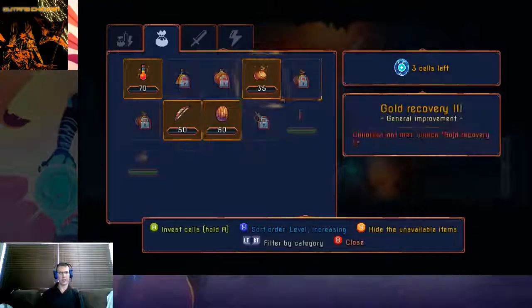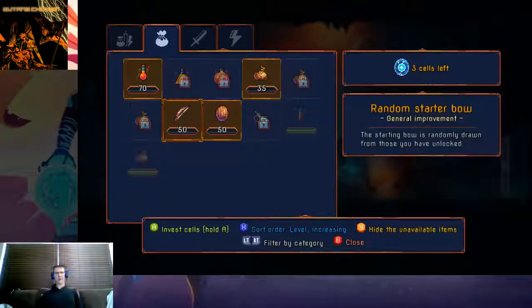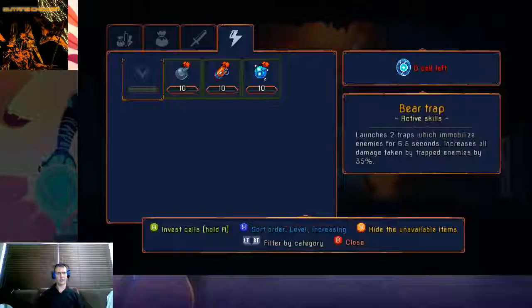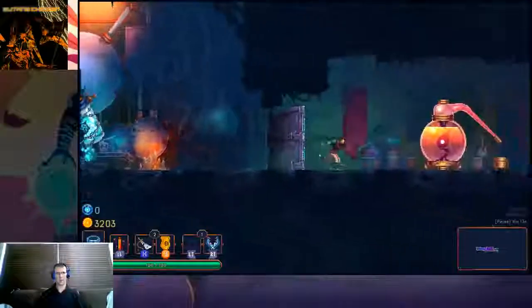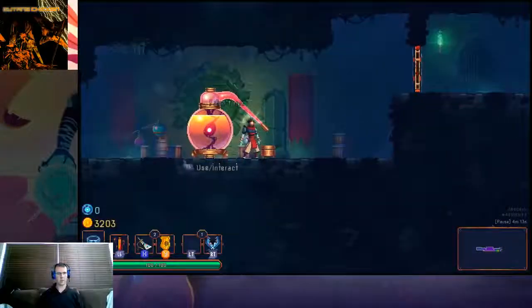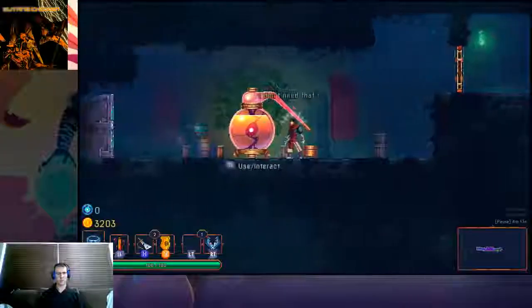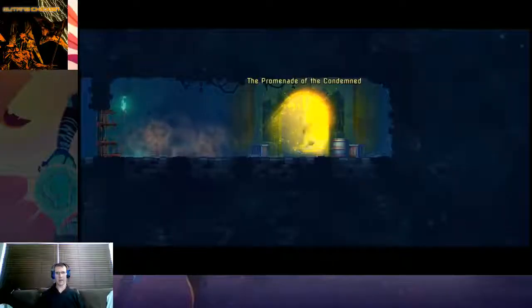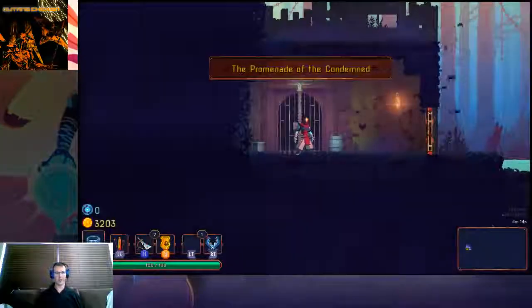That's worth it. Oh, hey, that unlocks more stuff. Random starter bow general improvement. All right, that will unlock the blood sword. Interesting. I don't need it because I have full health and all the other whatever. Okay, so onto the level I keep dying in. Let's see what we can do with all this.